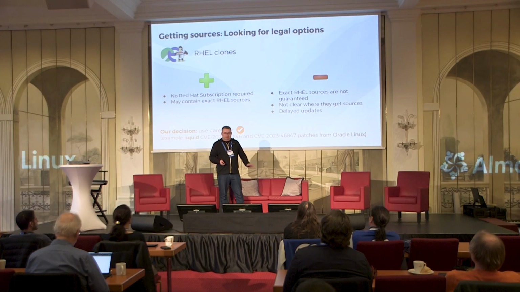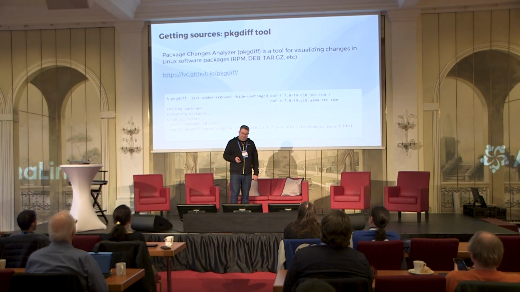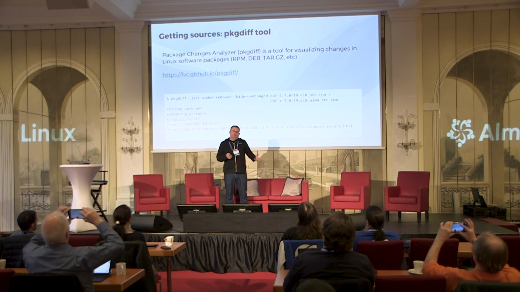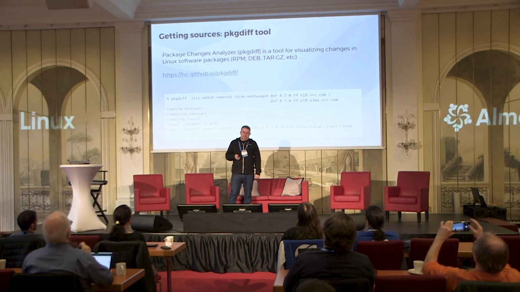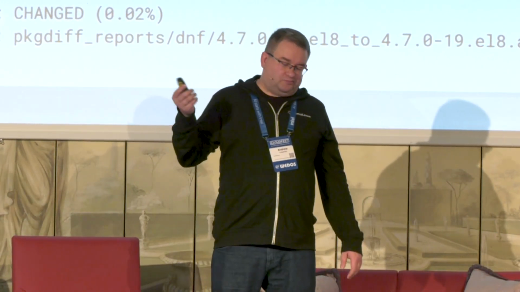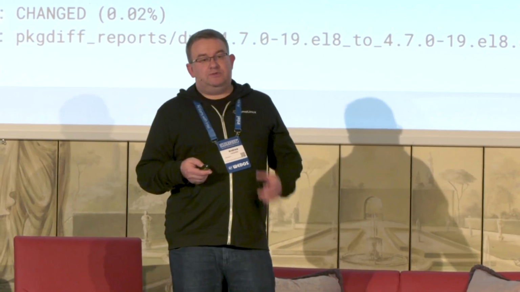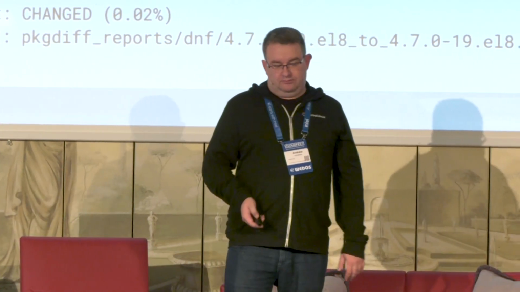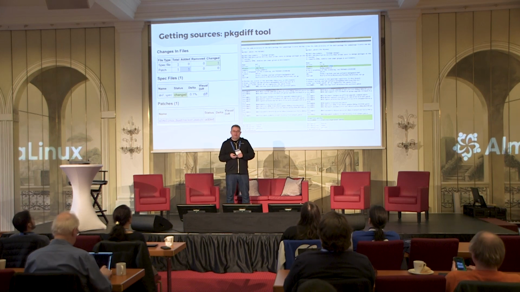So, okay, we got some packages. What to do next? There is a very useful tool that we use both manually and in pipelines that allows us to compare packages. It's very useful if you need to compare a UBI package, for example, with a CentOS Stream package, or some other RHEL clone package to UBI or whatever. So you can run such a command, and it will analyze packages. It will analyze tarballs inside if necessary, and compare every possible file that it finds in the source package. And you will get such a report in HTML by default.